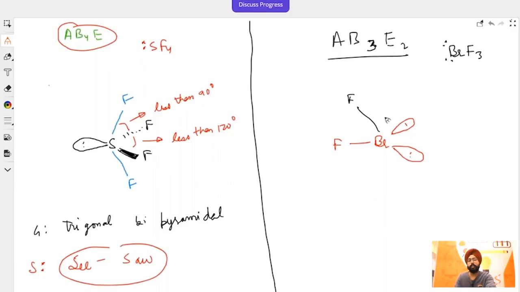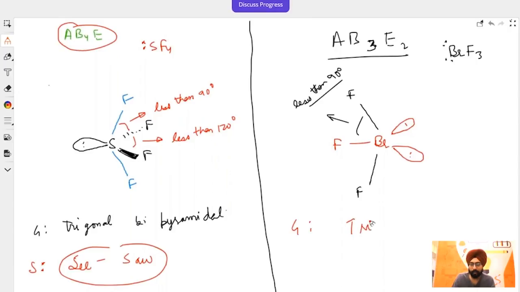Fluorine in the plane itself, and one fluorine over here. I am not drawing it straight because the lone pairs are going to cause a deviation in the bond. So two fluorines in the axial positions, but the bond is going to be slightly squished. Okay, so this particular angle is going to be less than 90 degrees. Yeah. So again, people, the geometry is going to be the same. Trigonal bipyramidal.